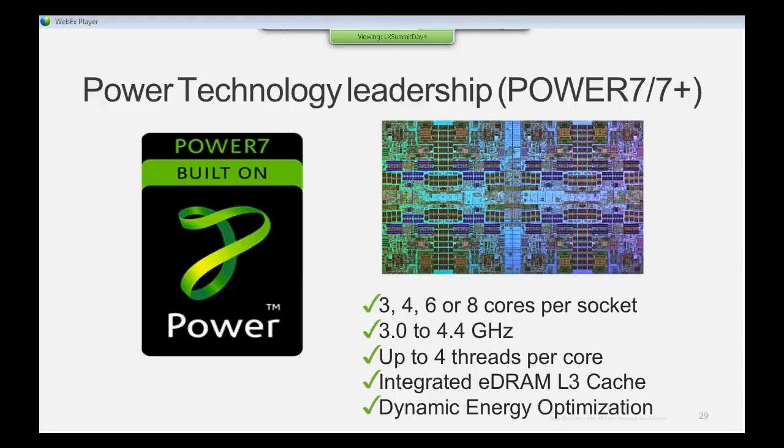If you look at Power 6 and Power 6 Plus type technology, it's going to be significantly faster than Power 5. But the fact that you have so many more cores in there per socket, and then we double the number of threads we can run on each of those cores, the throughput from a Power 7 Plus standpoint over Power 6 is significant depending on the workloads. We've done testing here and seen anywhere from 50 to 80% improvement comparing back against Power 6 and Power 6 Plus systems from a workload standpoint. And a lot of that gets into the cache that's been integrated into the chip.